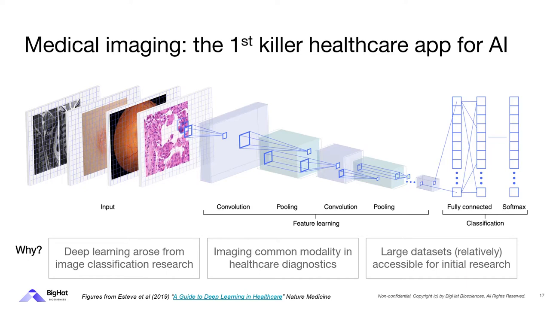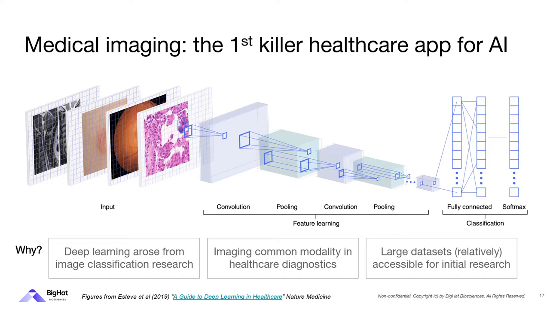And this has been a hugely impactful area and is really the leading application of AI tech. And that's really driven by three key issues. One is deep learning research itself arose in the field of image classification, which meant that there was quite a lot of expertise in the computer science field that could be leveraged as we headed into the medical application area. So there were systems built already to train these models, to use them for inference. There was just deep expertise in how best to approach that, and that could all give the medical imaging field a leg up.